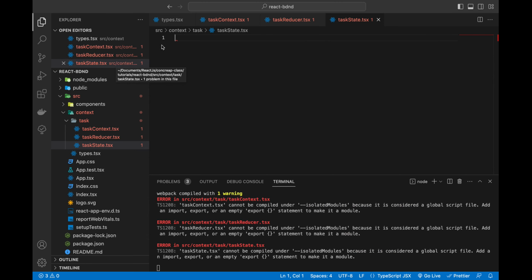So we are going to start with the task context. What are we going to put inside the task context?